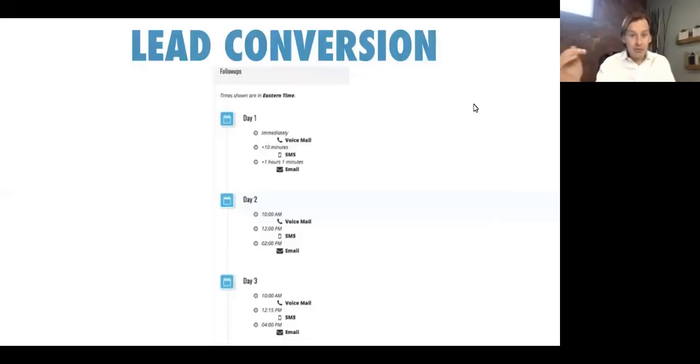Now, after we drop that ringless voicemail, 10 minutes after that, there's an automated text message that goes out that follows up the call. Because if you think about it, when you call a lead, best practice is you then send them a message: hey, just left you a voicemail. If you need a link, just let me know. Here's my number. And then an hour after they've opted in, we follow up with an email that says, hey, you asked for this offer. I'm fulfilling the obligation, and it positions you properly in the marketplace.